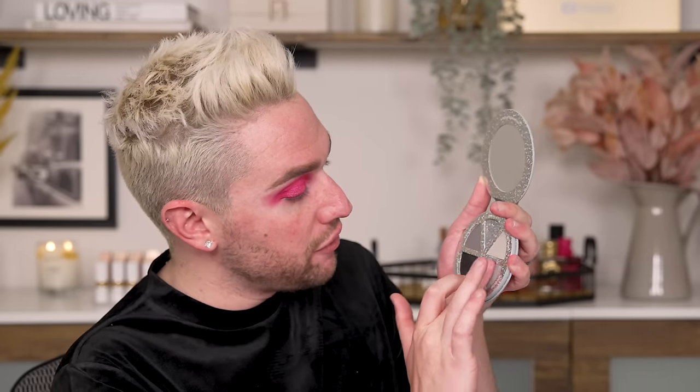People have told me Trixie's shadows can be chalky sometimes. I've even dipped into some other palettes I've gotten in PR and been skeptical, but I'm super curious because these are like velvety smooth. Kevin is more experienced than me with Trixie's powder eyeshadows. That's also the really cool part about the exclusive content during the week — on the next episode I can ask Kevin on the air about the palettes. I'm going in with Hot Pants, the pink foiled shimmer, pressing it on the inside of the lid. That's really pretty. And I've got to layer this Silver Fox from the nighttime palette — I'm telling you, it swatched like a Natasha shadow. I'm going to press it over on top of that pink.